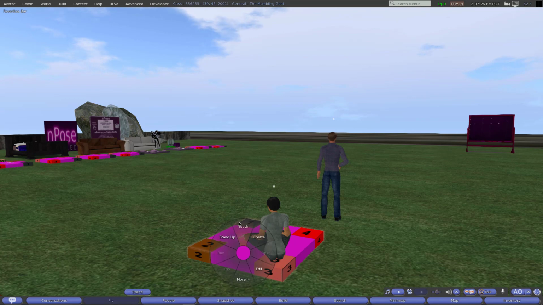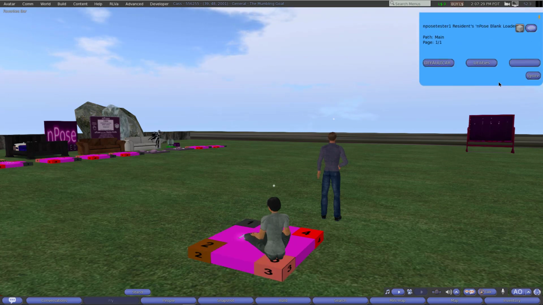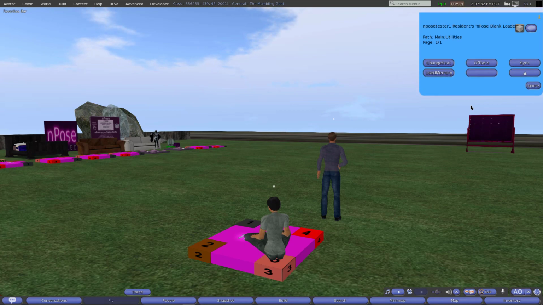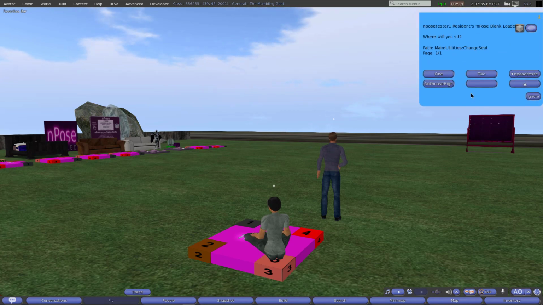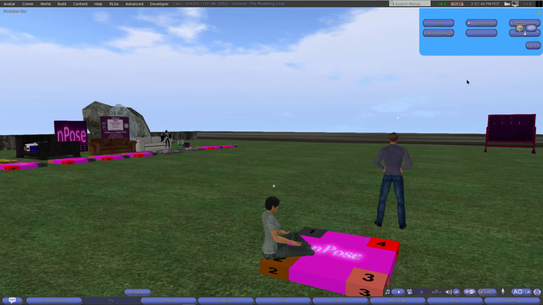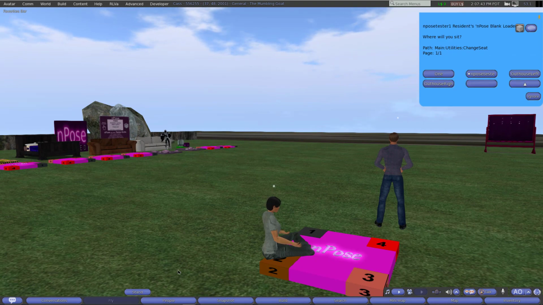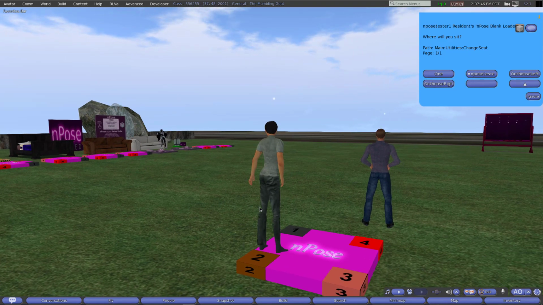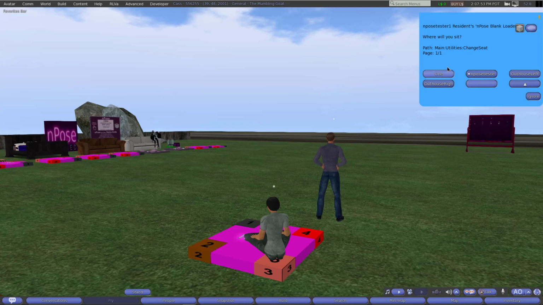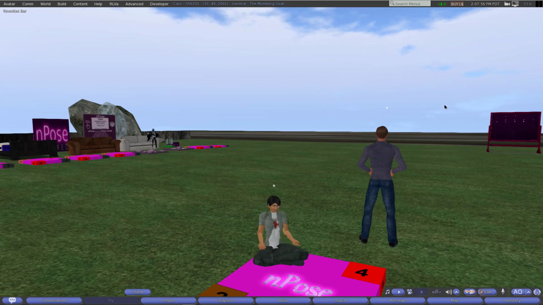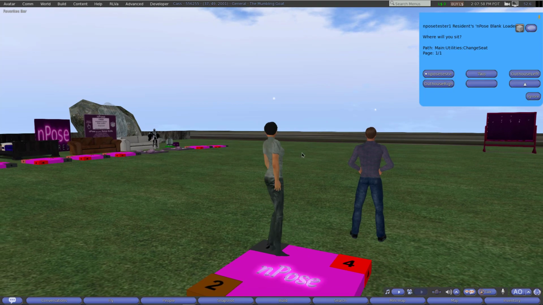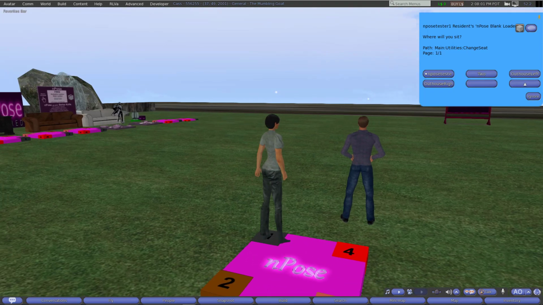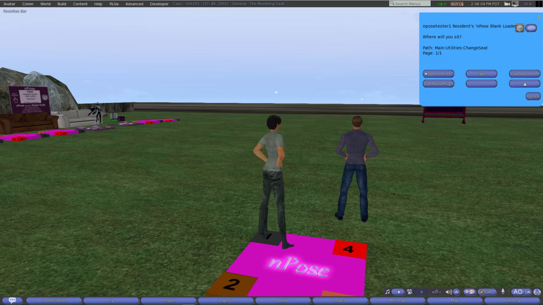What happens if I change seat? Can I change seats to a seat that doesn't typically allow me to sit? Like seat 2, for instance? Yes. So this only works, it doesn't prevent someone from changing seats to get into those seats. I can actually change seats to seat 1 as well. So yes, change seats, you're available to move to each and every seat in the pose. It's only when you sit that that restriction applies.